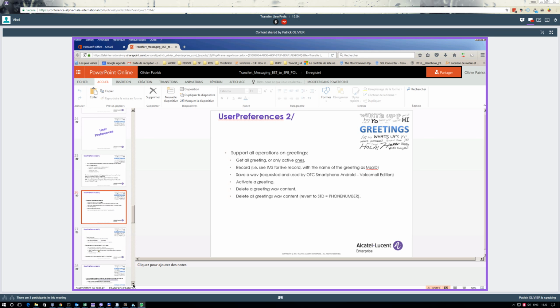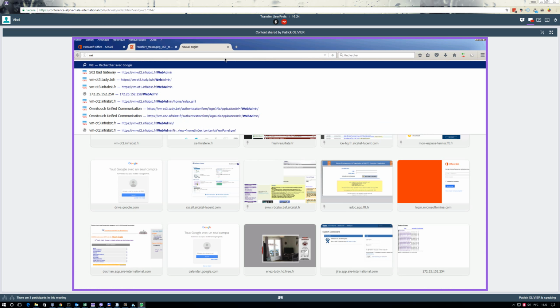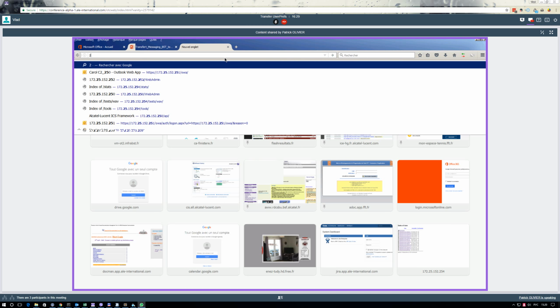The different places where we can play with greetings are, of course, inside the plugin, user preference. This is accessible through the REST API, but it is also accessible by my messaging. If we see my profile more precisely, if I go to web admin, or not web admin, I can go directly on my platform.